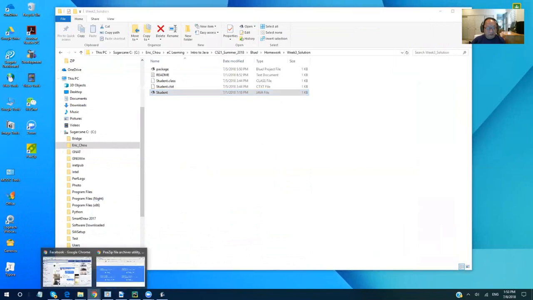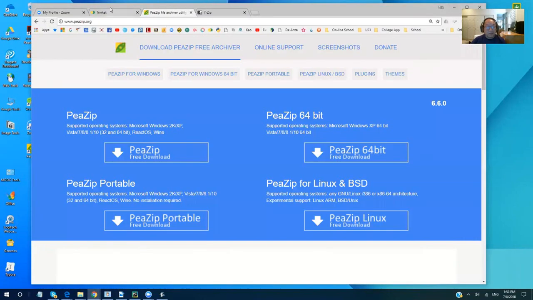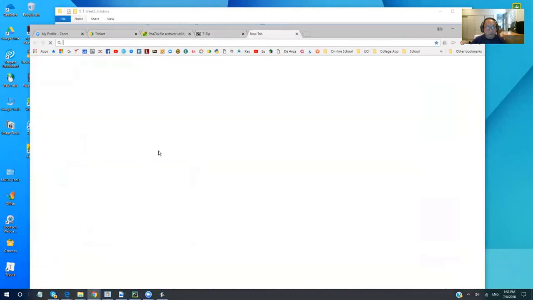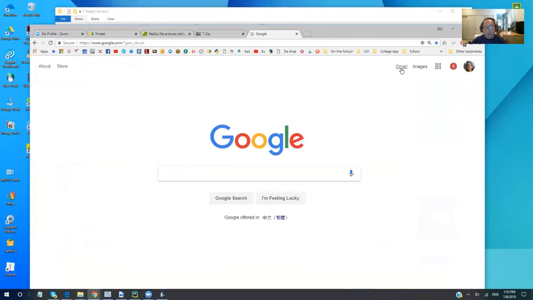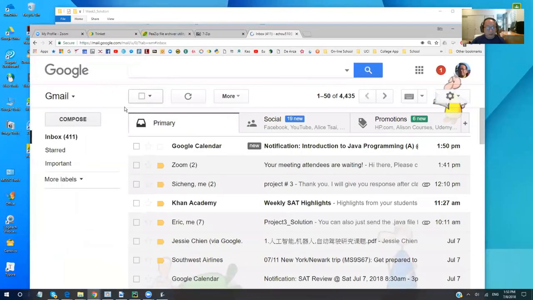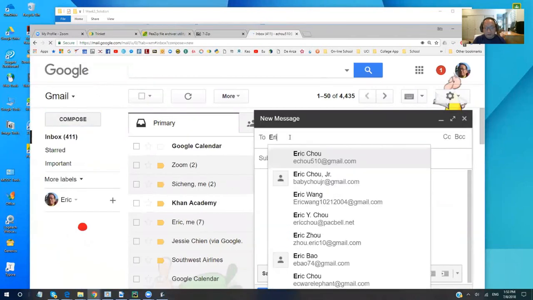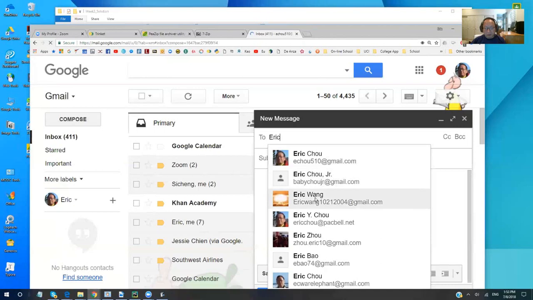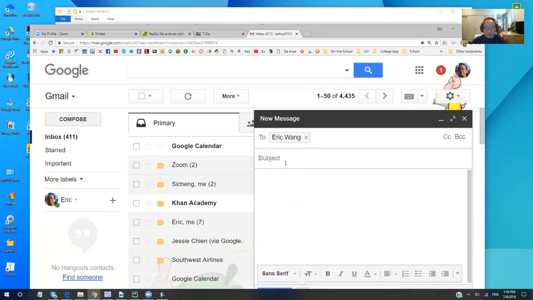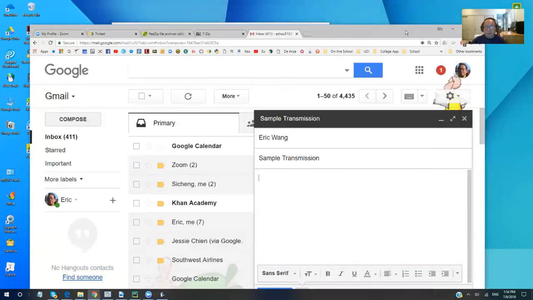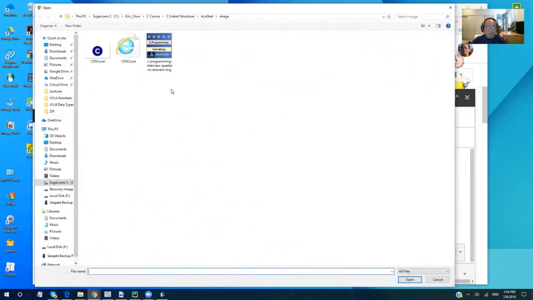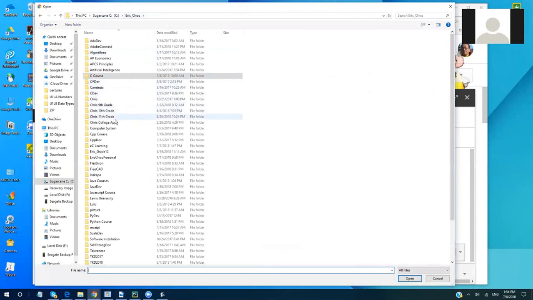The second way to send it is, for example, if you are using Gmail. Now let me send it to Gmail. So here, I click this one, click my Gmail. I think you are my contact here, right? So let me try this one, sample transmission. Okay, yeah, I just got it. This one is easy. You probably know how to do it. And I sent it to you on Facebook.